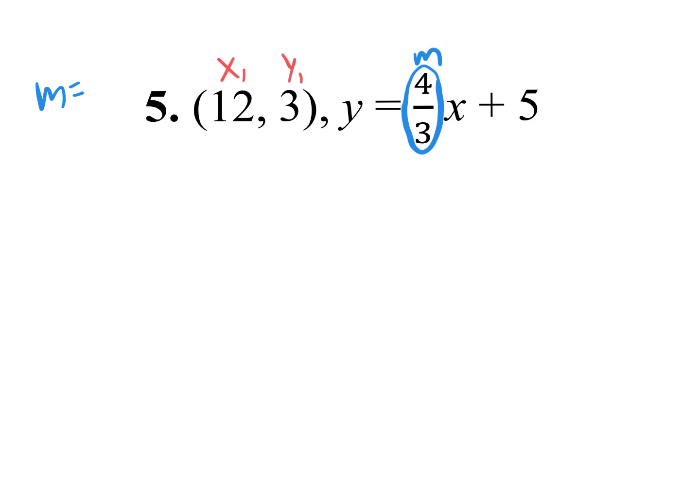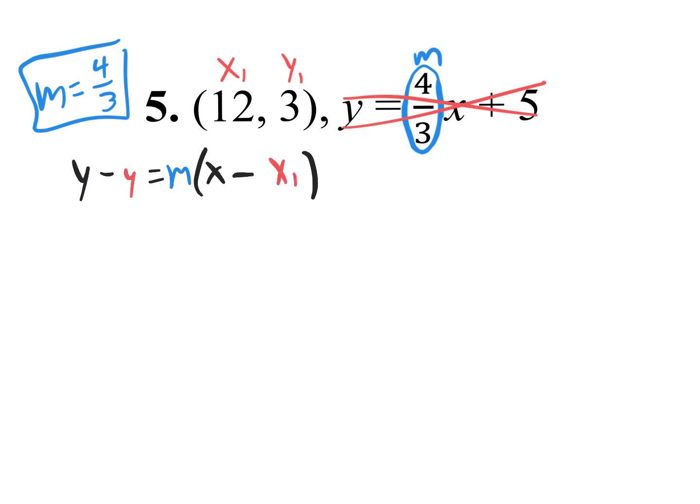So the only thing you're going to take out of this equation is that your slope will be the exact same thing, 4/3. You never need to look at this equation again once you already pull that information out. Okay, now from here, since you have a point and a slope, what form would be good to use? Point slope form, which is y minus y1 equals m parenthesis x minus x1.